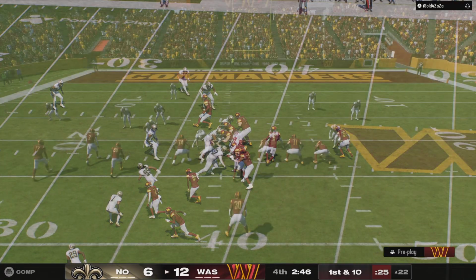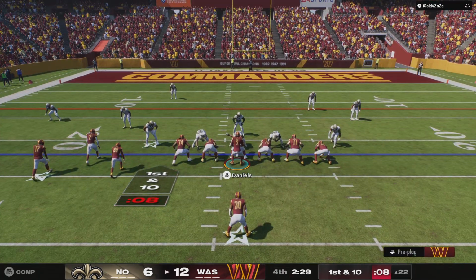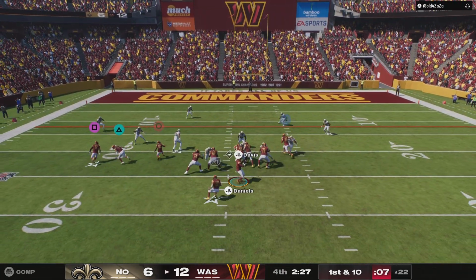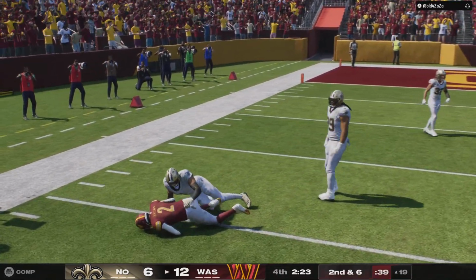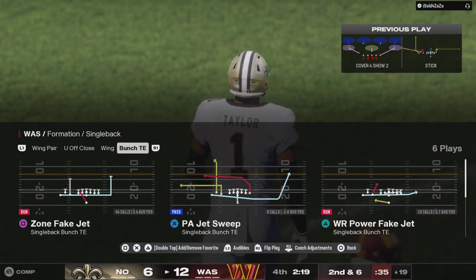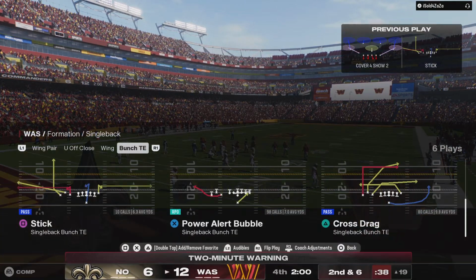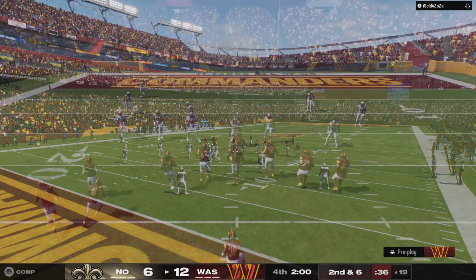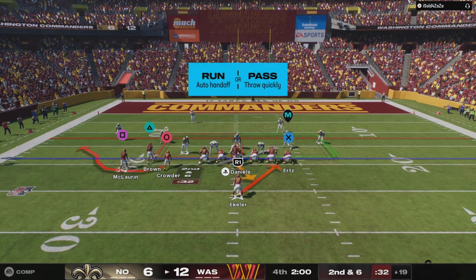So this is a part of the game that everybody works on, Mike. They call it 4-minute offense, and you don't necessarily have to have 4 minutes on the clock. But the whole idea is we possess the ball late in the 4th quarter with the lead. The goal is we want to end the game with the ball. So that 3rd down conversion is going to go a long way. Protect the ball, continue to pick up first downs. If they do that, I don't even think their opponent sees the ball again.